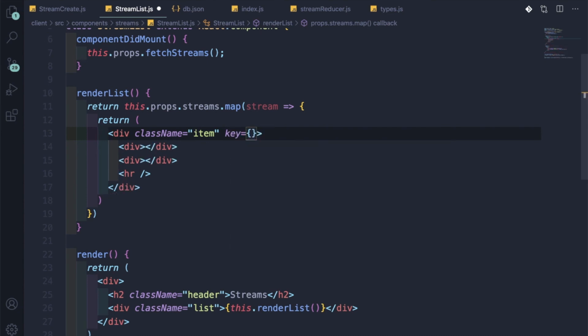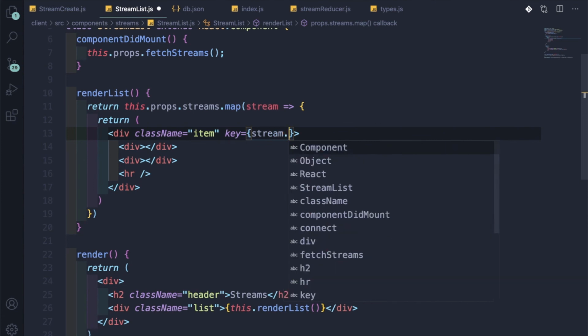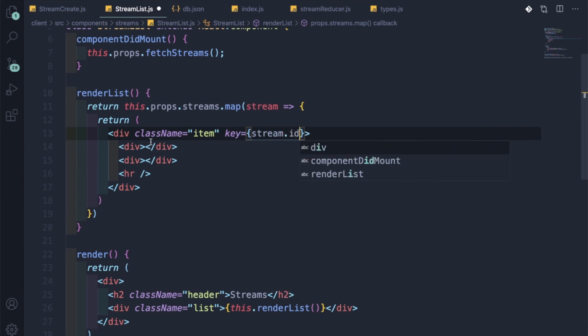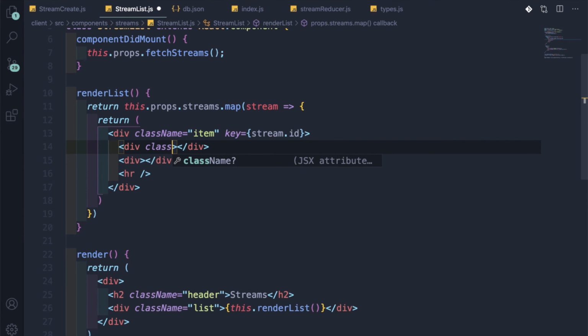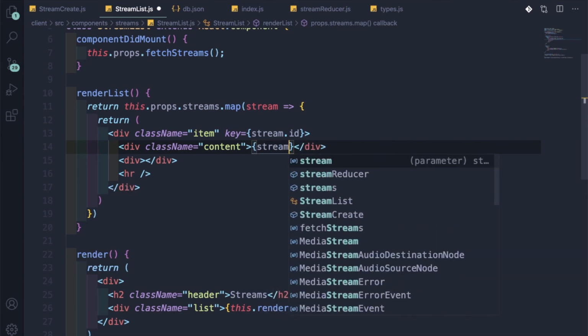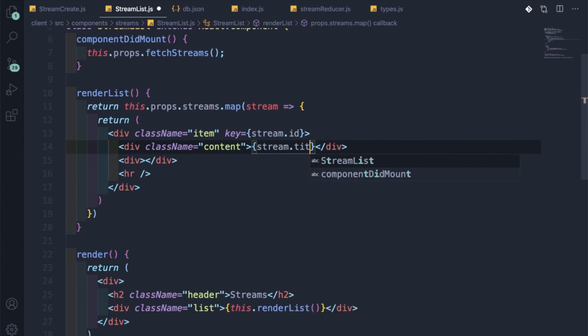Everything in React in which you map through should have a key, or React gives a big warning, stream.id. This stream.id it will get. And now we will display two things here. Let us put a className first, content, and then stream.title, because title and description are the things which we have.